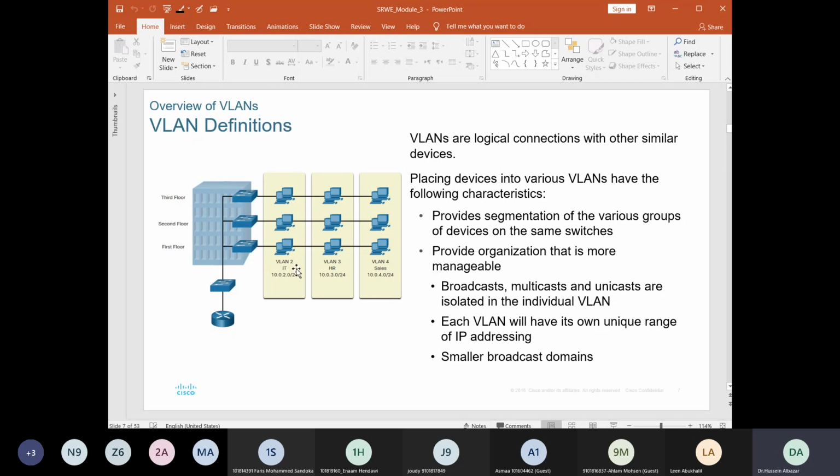As we see here, we have 3 different VLANs, VLAN 2, 3, 4. Different devices connected with different switches can communicate with each other without any problem, regardless of their physical location. Why? Because they are associated with the same VLAN.